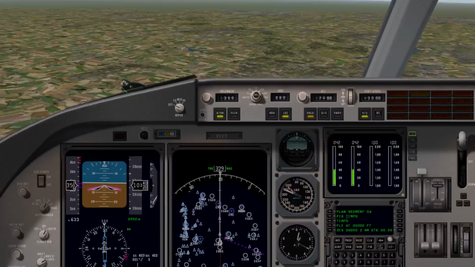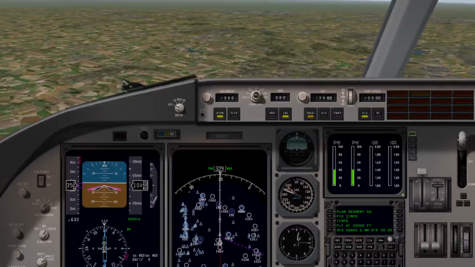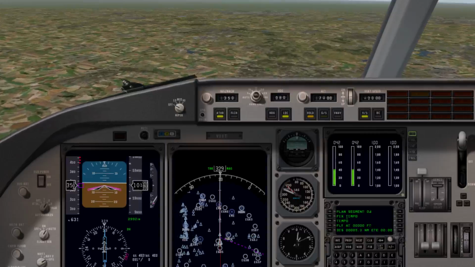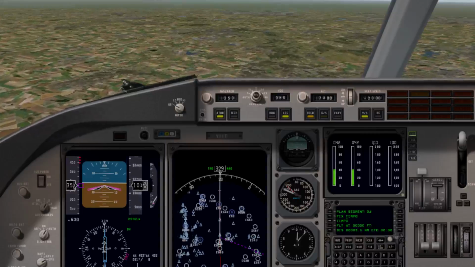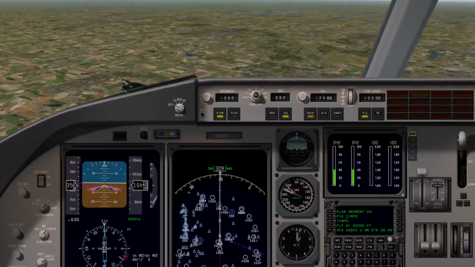Just a word about ILS. When we get closer to the runway, we will enable nav1 as the source so that the plane picks up the ILS. I've dialed in the frequency already, as I said, 109.5.